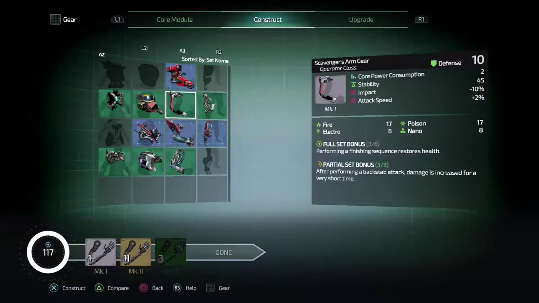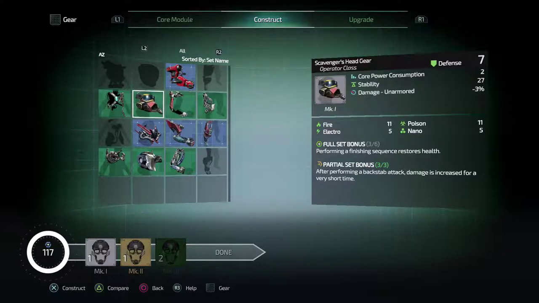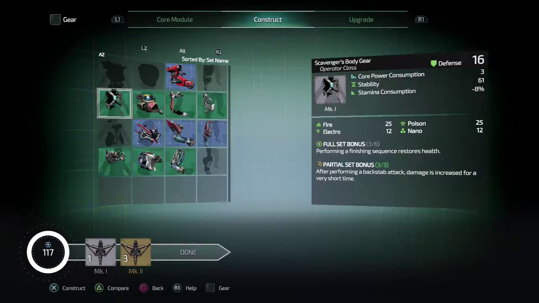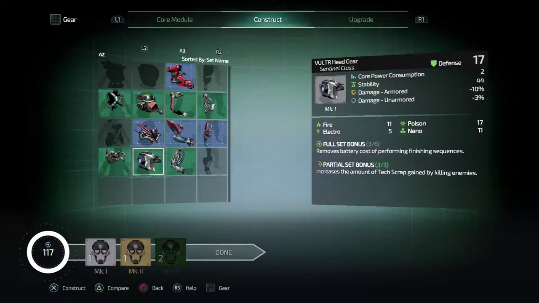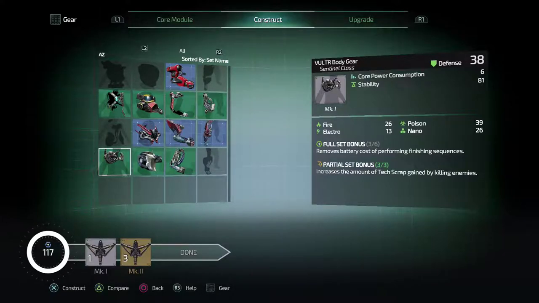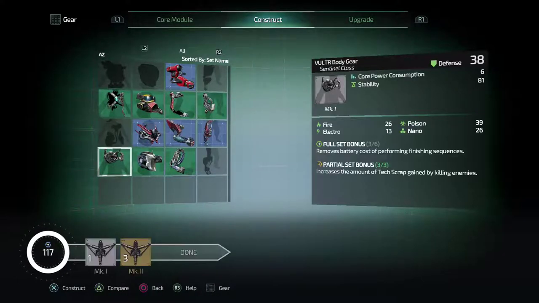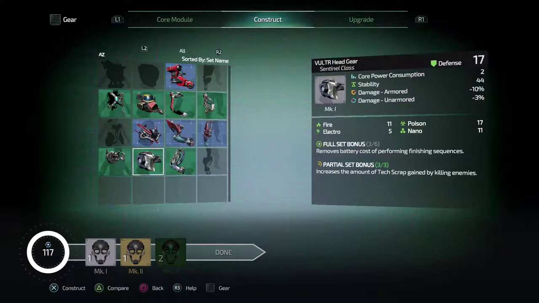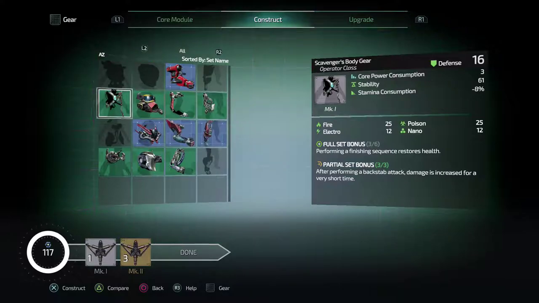I probably should have gone through this as well. So each piece of gear has different attributes. So the body is going to be, well, that's not got any on there. So if I've got that equipped, that might be a good idea to swap that out. So stamina consumption minus 8%. So they've got little bonuses on each piece of gear. So I think we might have this scavenger's body gear actually, or did we change that?